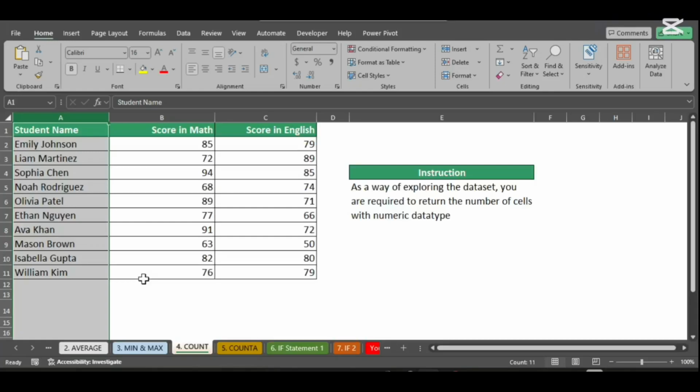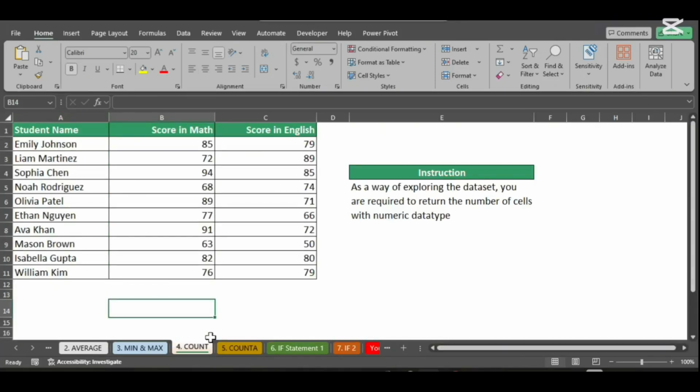However, if you use this count function we are going to treat now, you will not get the answer. Please listen to this. You will not get the answer because this count function only counts cells that contain numbers. So when we get to pivot tables, we will know how to start doing those counts I just talked about. All right, now let's explore.